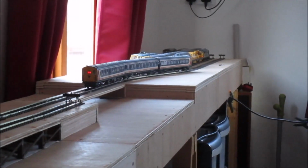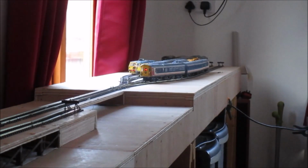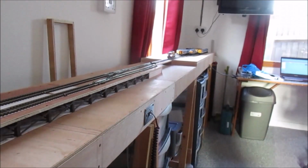Basically the layout is split into blocks, and then each of the blocks is shown on the screen of the computer.